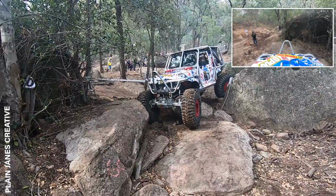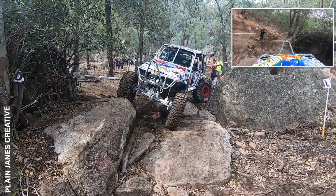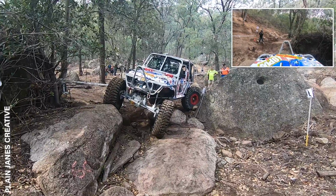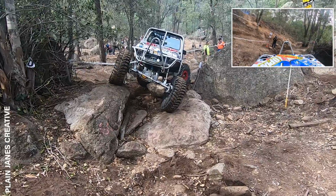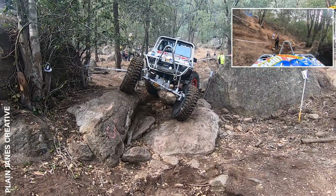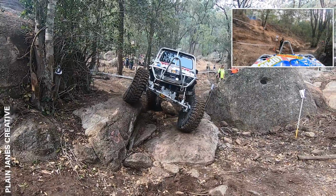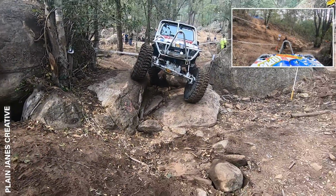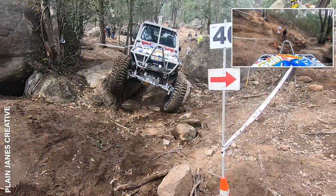Give it a bit of... Yep. No, rear wedge it a little bit. Okay, that's enough. Keep going, stay at that lock. Keep it there. Then start straightening the rear, mate. That's it, let the rear out. Now come down. You're all crossed up, but it's beautiful. It looks good, mate.